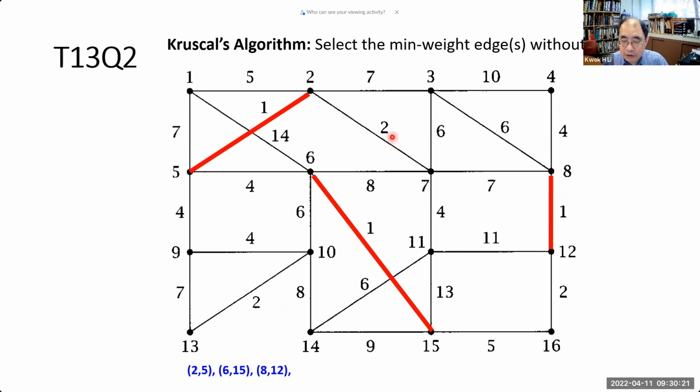The next smaller is 2, right? So this one, we'll take this one. We can also take this one. We can also take this one. I can see 3 of them. Yeah, if you see more, then you should include them. 3 of them. So once we take this one, we have to notice whether they will form cycles here. So this one will not, this one will not, this one also will not. So we take in all of them. So the next step is to take in the minimum weight edges.